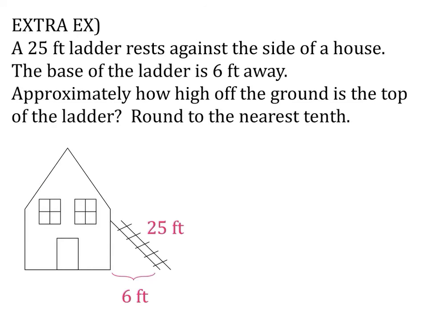All right, this is an extra example involving a 25-foot ladder that rests against the side of a house. The base of the ladder is 6 feet away. Approximately how high off the ground is the top of the ladder? Round your answer to the nearest tenth. I've started you off with an image, so sketch this situation and try this one on your own.